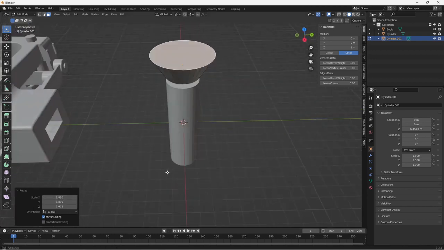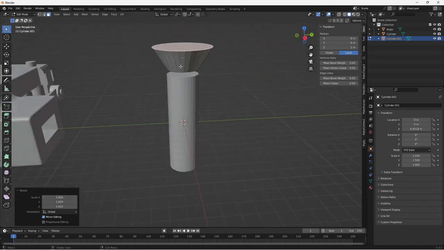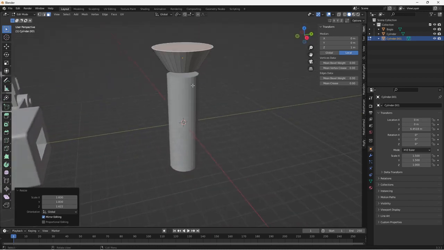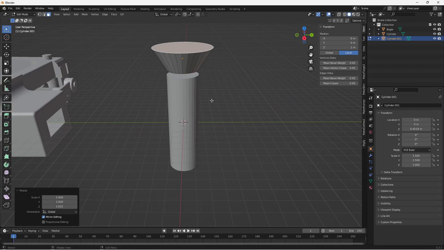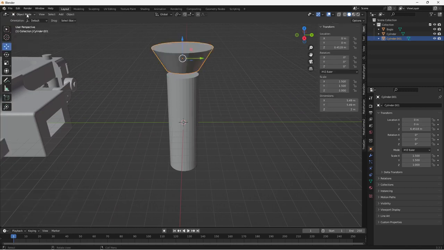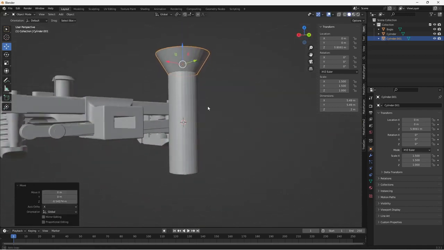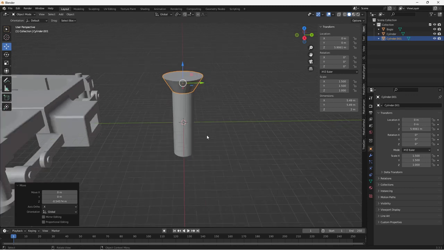There we go. The top two are scaled, and the bottom, once we add that to that, that looks like a countersink bolt. So we go edit mode, we'll go back to object mode, and we'll just move it down, and we'll call that our countersink screw.